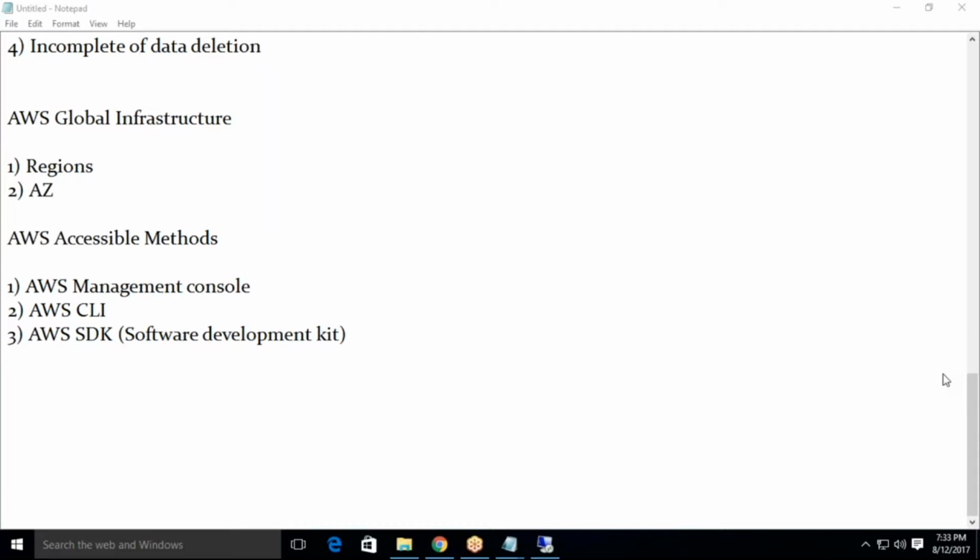People coming from a Linux background may go for CLI, because what is possible in CLI is not possible in the Management Console. CLI is more flexible, and everything is command line. That is why it is the most respected option to work with. I will be teaching you how to work with CLI and make use of it. I will show you 3 or 4 examples of working with CLI, the Management Console, and the Software Development Kit. Later, I will show how to launch a Linux operating system in CLI, and then a Windows operating system in CLI.